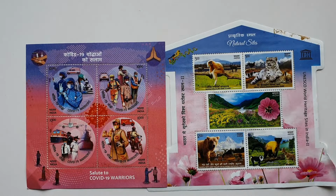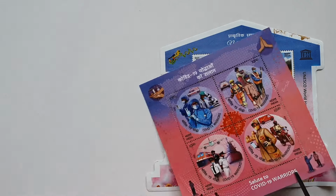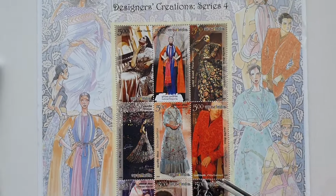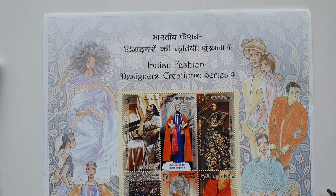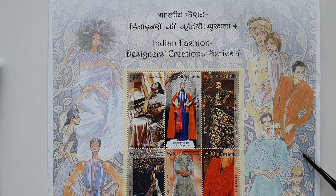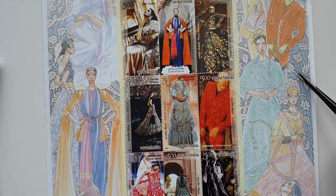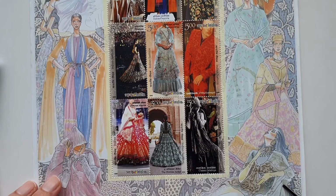Look at that. Okay, before I take it off, so it's the natural sites, and the COVID-19 warriors, to say thank you to them. Wonderful. Okay, let's put them aside. An A4 page. You can see. So it's Indian fashion. It was in 2020 that this souvenir sheet was issued. Okay, let's just take it up for you so that you can see the stamps properly. Wow, wow, wow. Indian women have really put on the most beautiful clothes.